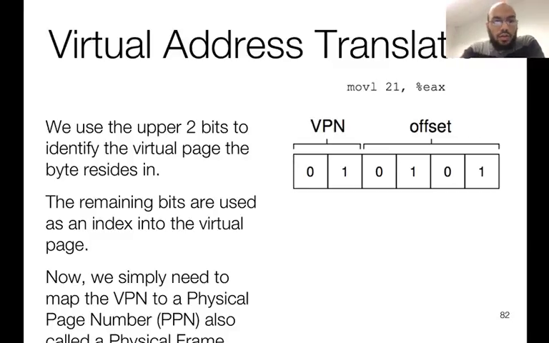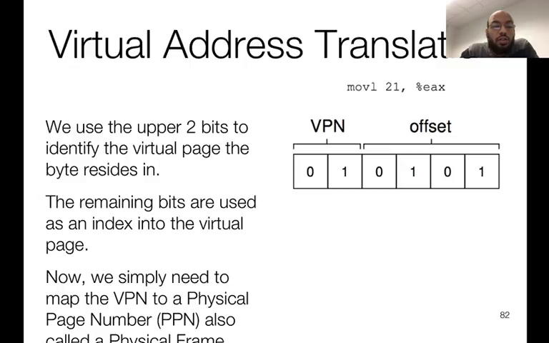So basically, you always use the upper two bits in this case because you have 4 pages only to identify the virtual page the byte resides in, and the remainder will be the offset from which you're starting. So if you had a virtual address space with 8 pages instead of 4, you would use the first 3 bits for your address needs, and then the remaining will be your offset. Okay, so now you can know that you need the 5th element in the first page by looking at VPN and offset together.